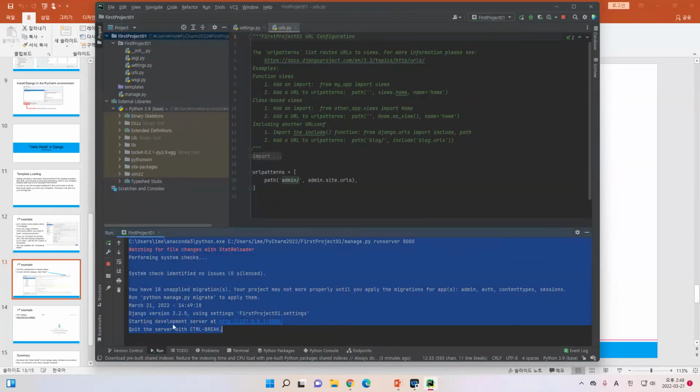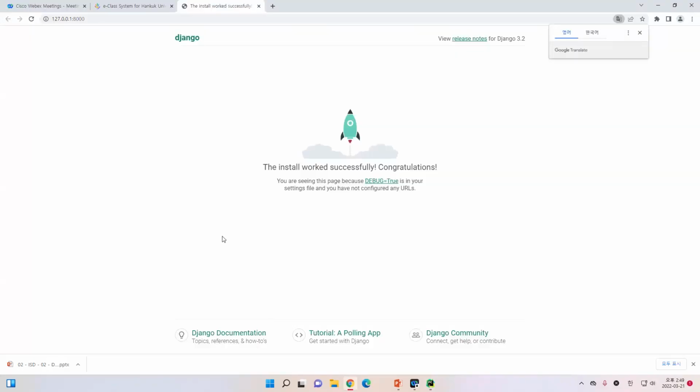And if there is no error message, you can just click this part. This is the localhost, and this is the port number. When you click this, you will see one page in your web browser. If you can see this one, then it means your PyCharm and your Django work well.